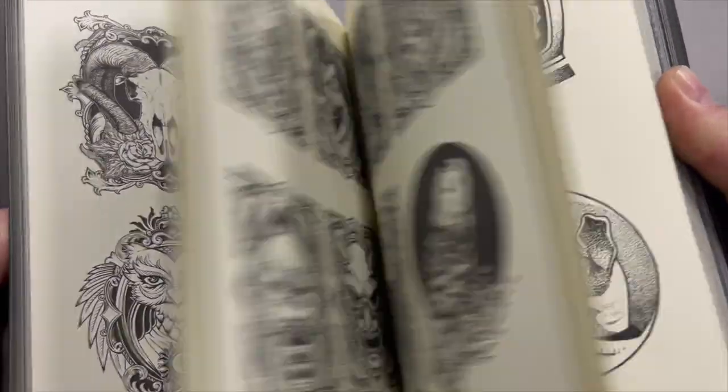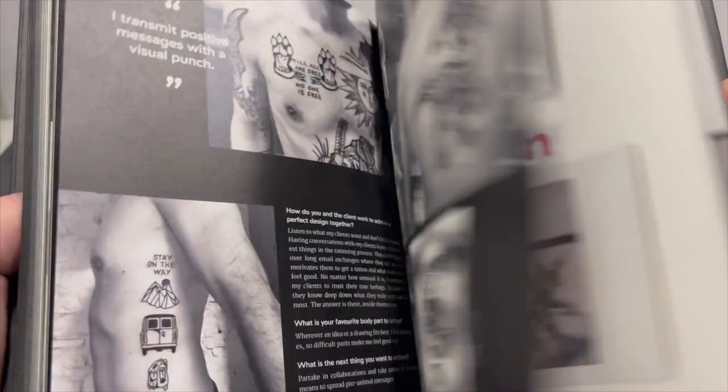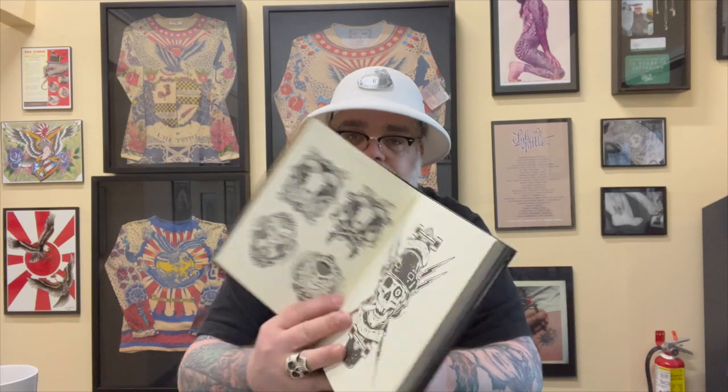Let's crack this thing open and see what we got. It's got a nice little forward by someone, tattoo flash, tat snaps, tat talks — so that's neat. It's a book mainly of tattoo content: it's got pictures, it's got stories, it's got flash in it, and the flash in it is super cool from what I've seen. For any of y'all that are local — come on down, we'll put some of this cool stuff on you. There are pictures in the back similar to old tattoo magazine pictures. I think I paid seven bucks for this book — it is totally awesome. If you see this one, grab it. It's called Ink: The Art of Tattoo.